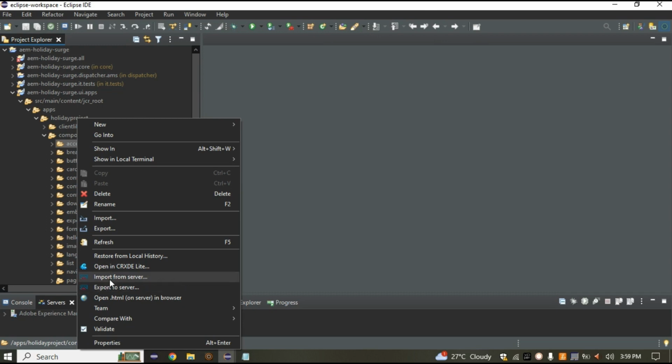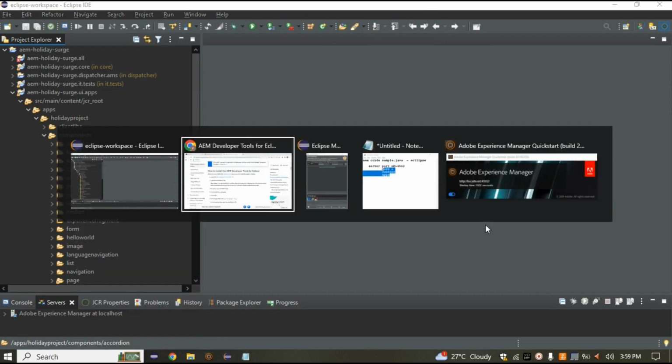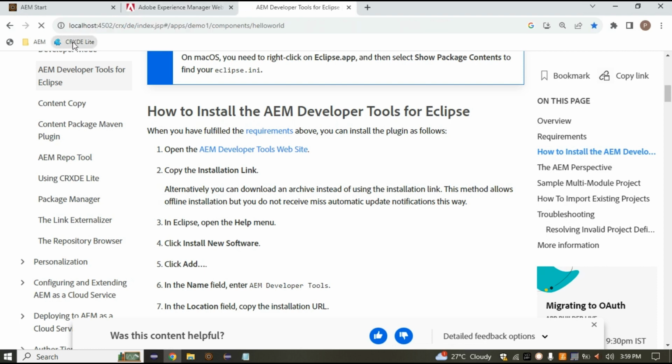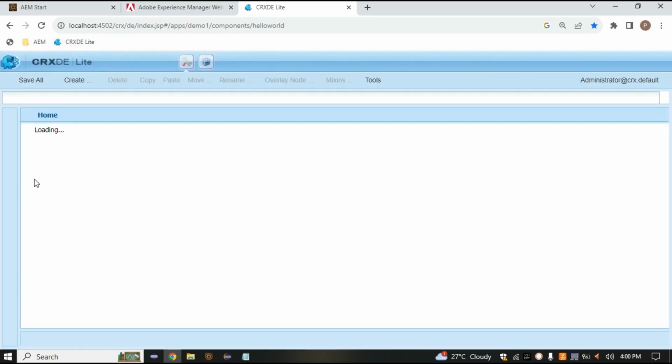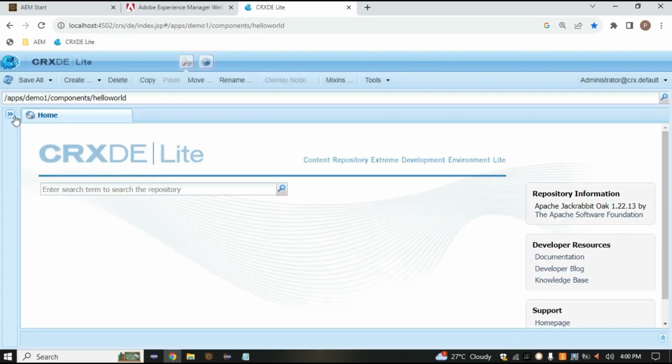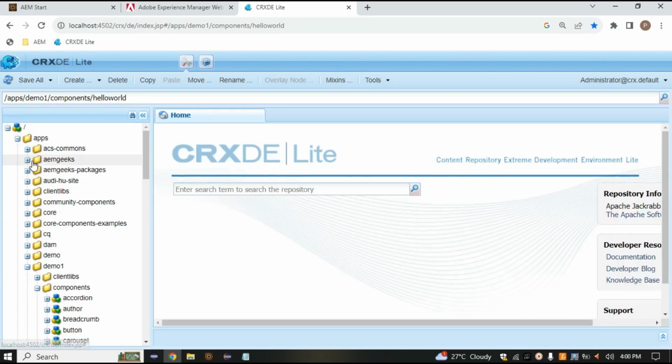If you want to import something, I'll show you one example. Just come here, and where is our CRXDE? Somewhere we have our project. Which one is our project?